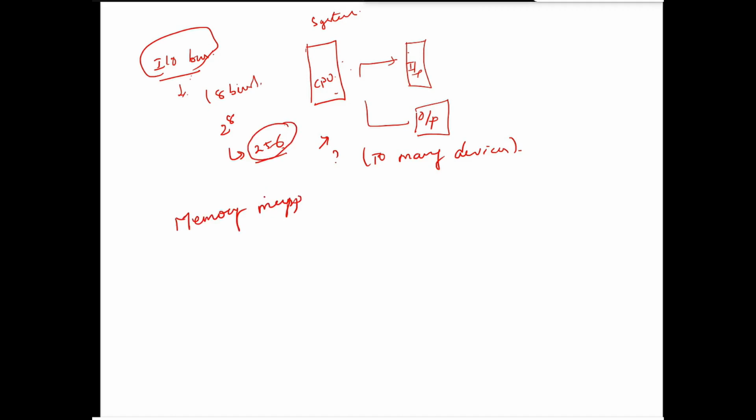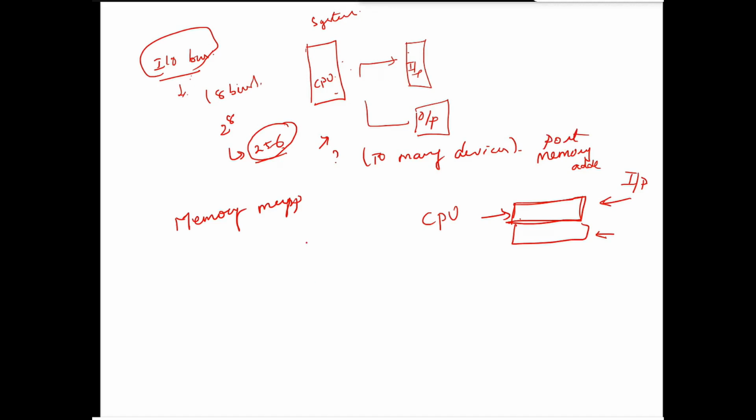So what is happening here? Every device will have some address. In a memory, you may have some address. Whatever devices, say some input devices, need to communicate with the CPU, all communication will happen through this memory address. So we will assign a port address for each device. We can say this is the port address.